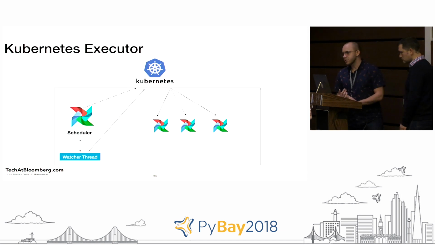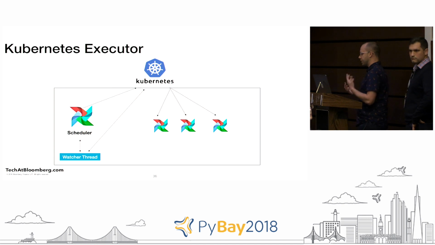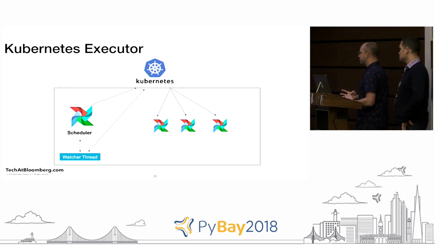Great. So I want to dive a little bit into the architecture of the Kubernetes executor and how it works. There were three main use cases we would have to consider to ensure that the correct result of the task would reach back to the user: the case where the task passes, the case where the task fails, and the case where the pod dies before the task is able to pass or fail.